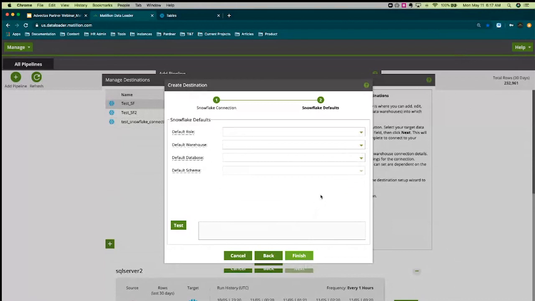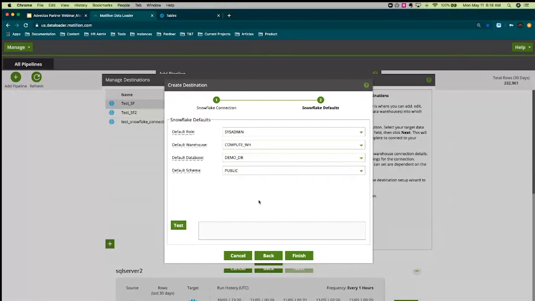From there, we want the user to be very explicit in how they define the default role, warehouse, database, and schema. This will be largely dependent upon the location in which they wish to save their data. So in that spirit, I will ensure that I am a sysadmin, I will be utilizing the compute warehouse, and I will be saving in my demo database.